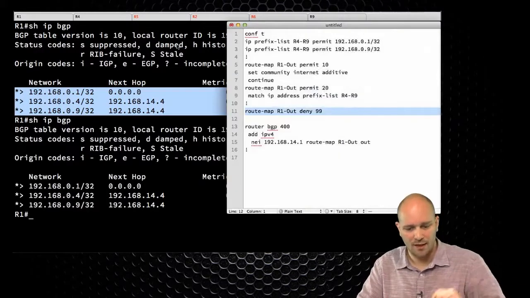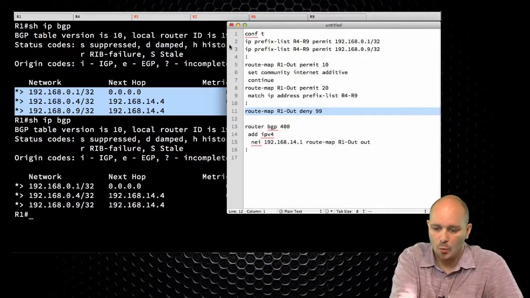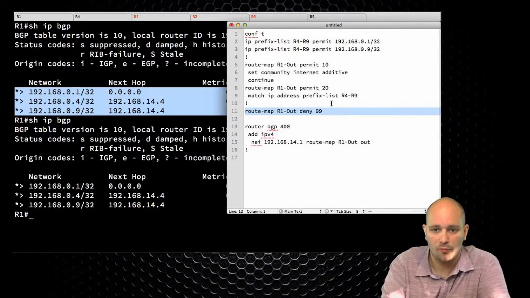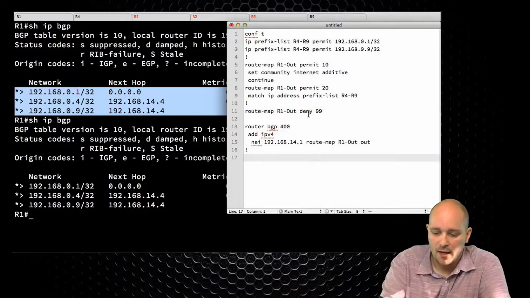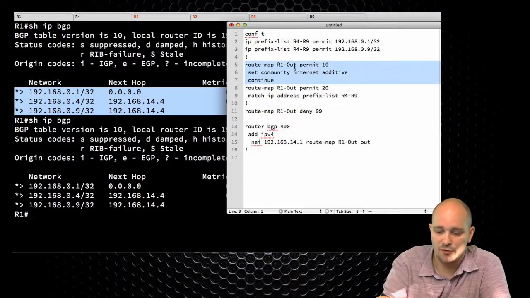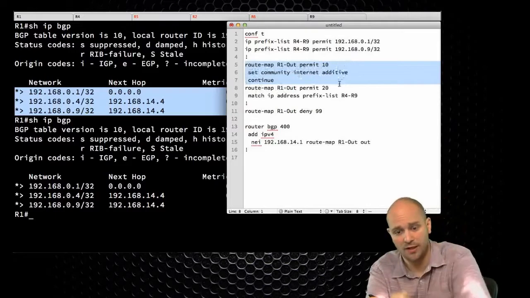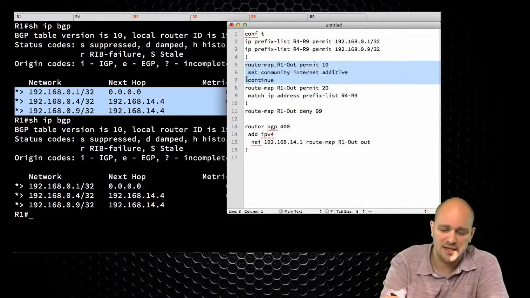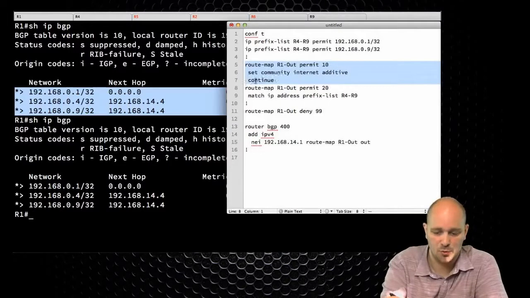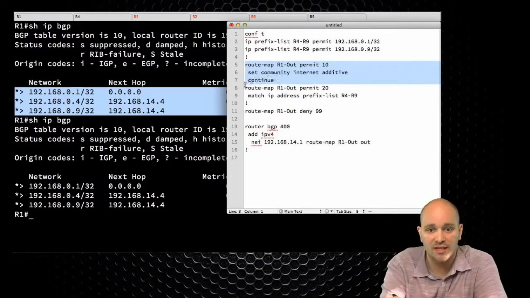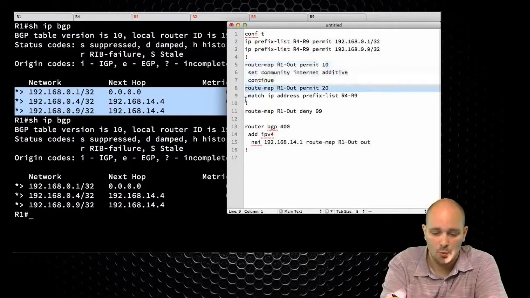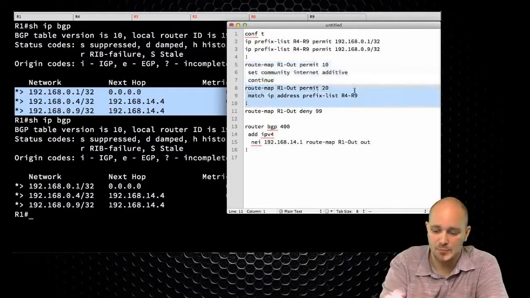Going to my notepad here, hopefully you can see my mouse. What is happening is we have this first route map entry, and here we are matching everything. So this route map entry will match everything. We are going to set community internet additive on all routes as required by the previous task. Then, instead of just exiting the processing because we had a successful match, let's continue with the processing. And here we are now hitting this match prefix list.